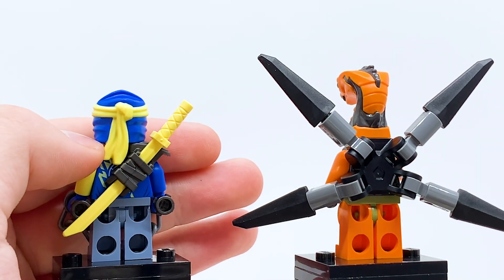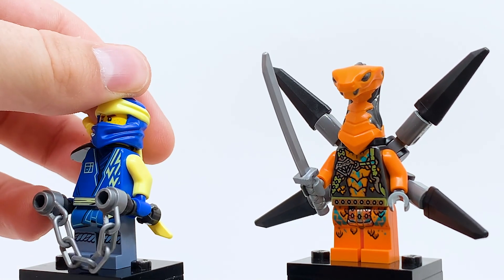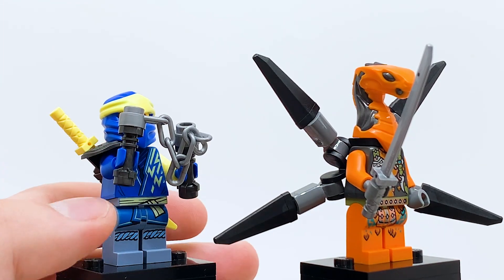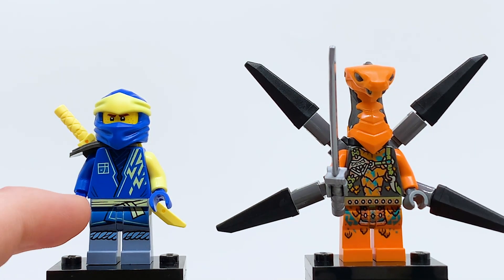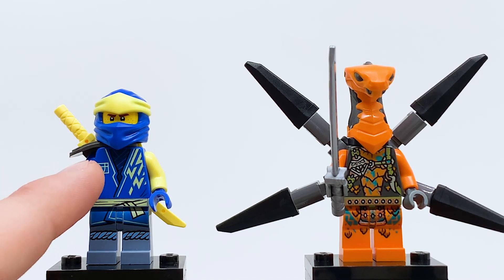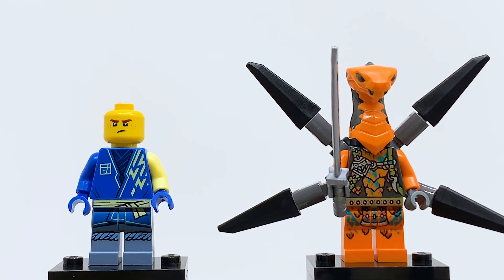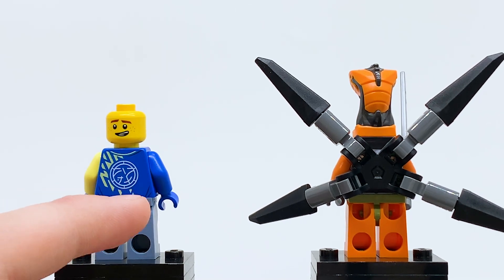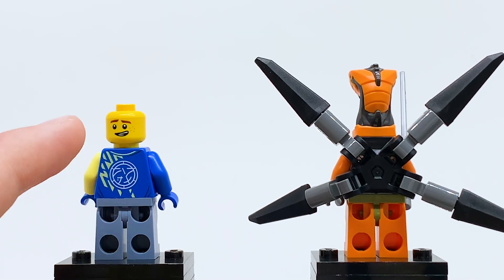Look how fantastic that hood piece looks in the back — I really love that. His other accessory in the set is nunchucks. It's cool to see Jay's nunchucks again, because I feel like he hasn't gotten them in a very long time outside of Legacy. It's a simple build for them — just lightsaber hilts with chains — but it's effective and they look good. With those removed, you can see his torso print better. I like the lightning effects on the sides, and the transition from the blue into the sand blue on the legs is surprisingly well done. He's got the letter J written in the Ninjago language on his torso. Overall, I quite like this one — it's one of my more favorite suits of this wave. There's also his back torso print, which says the word ninja written in the Ninjago language, as well as his alternate face. The light yellow looks so good.